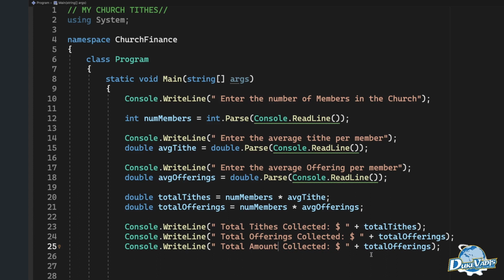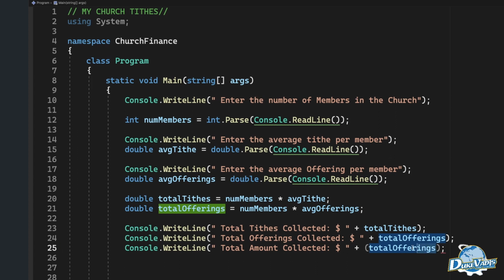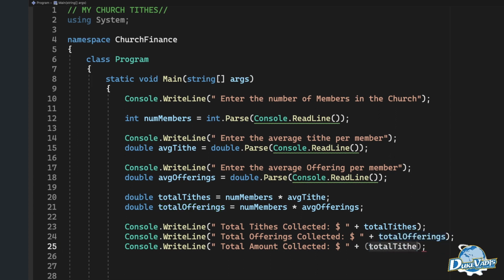Then here, I need to make it what? Total offerings. So total tithes. So I'm going to copy total tithes here. Command C. Then I need to close this one. I put this shift here. That's total tithes. I put it here. That's the Command V. Total tithes. Then I have to concatenate, add total tithes. And total tithes, I need to add S because I have it over there.